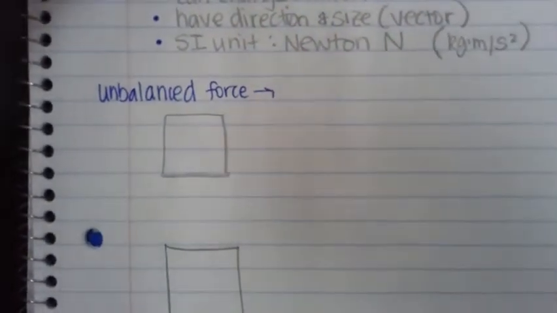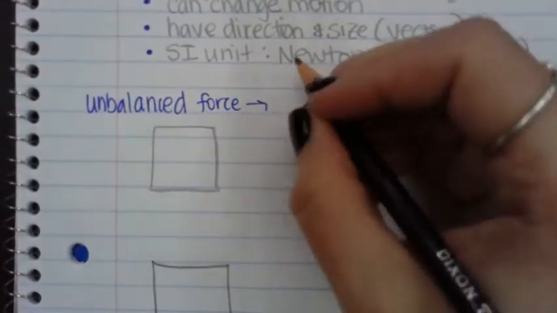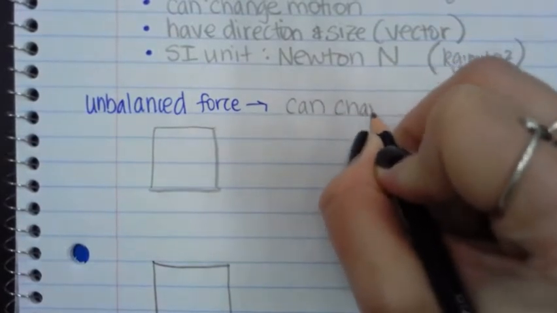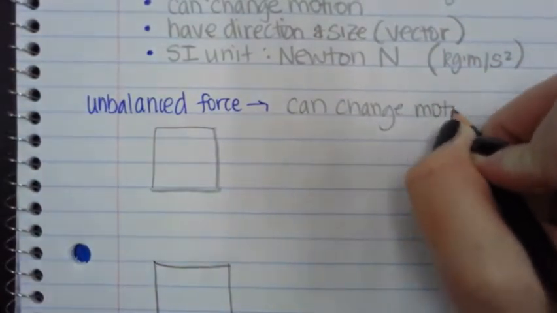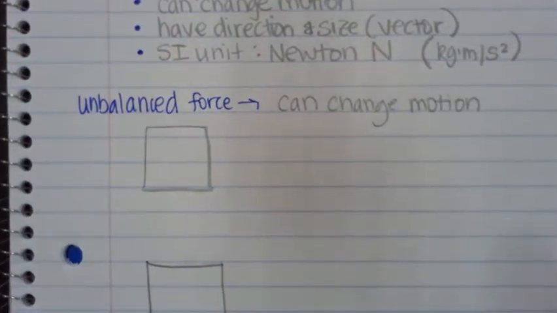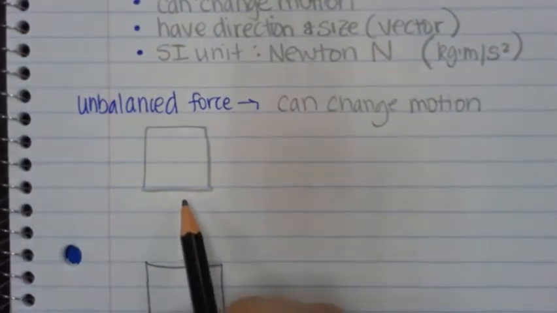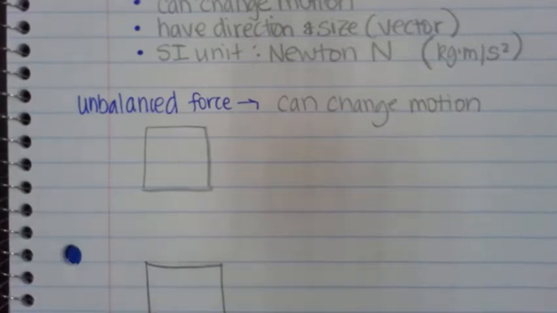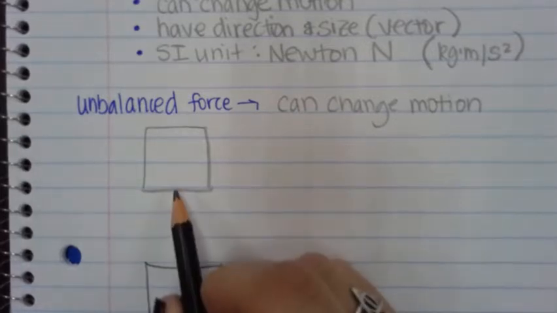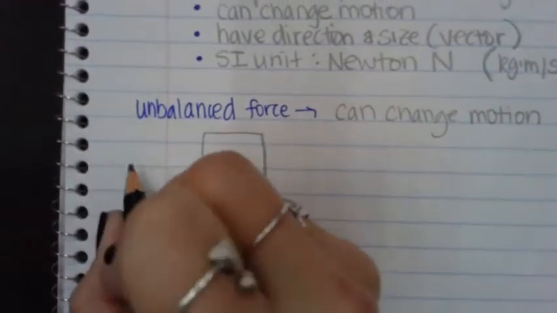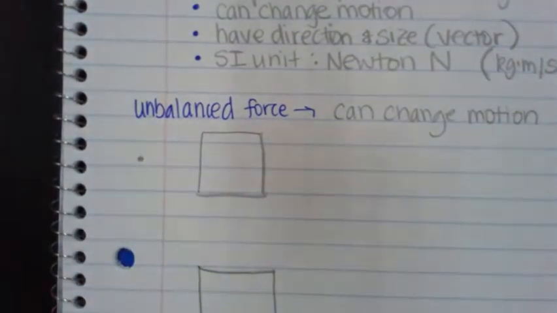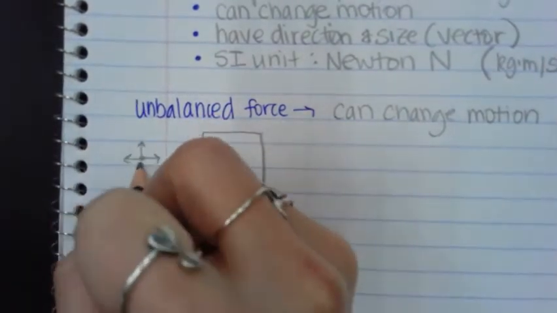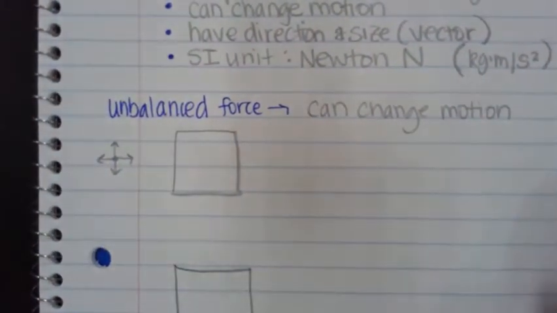2 main types of forces. I've got unbalanced forces here. When forces are unbalanced on an object, they can change the motion of the object. Unbalanced forces cause change. So I'm going to be doing some free body diagrams, and these are very simple. I'm not even going to get into all of the forces acting on them today. Usually we'll make a box. We do a lot of boxes, or sometimes they'll use little dots for the diagrams, but for us, we are going to use some boxes because it'll keep our numbers more organized.